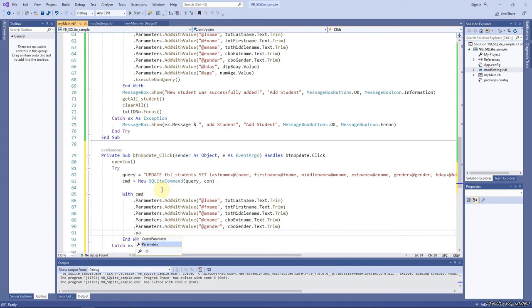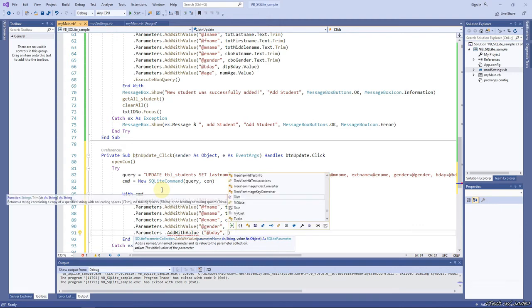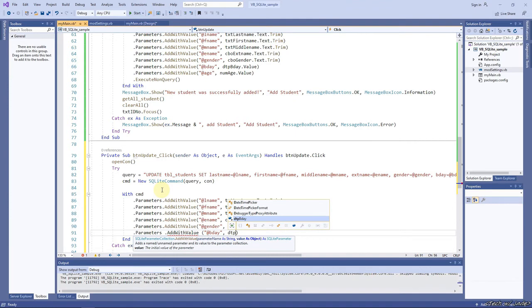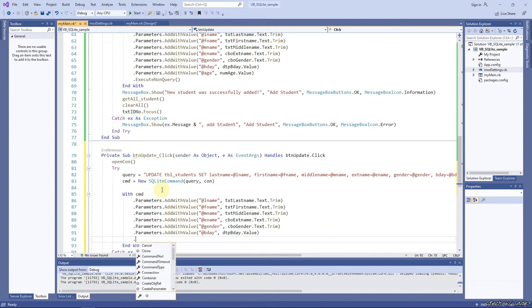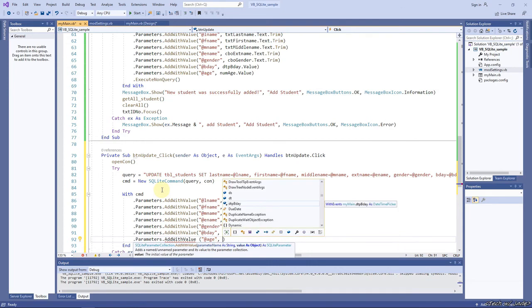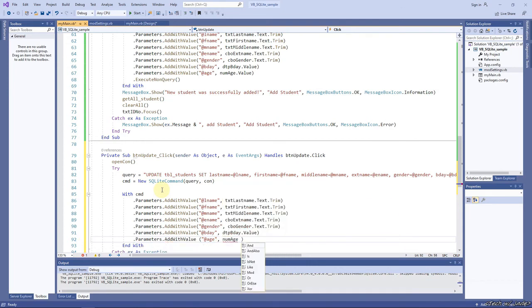The next parameters dot add with value @bday, dtp dot value. Then parameters dot add with value, oops, forgot, @age, num age dot value.